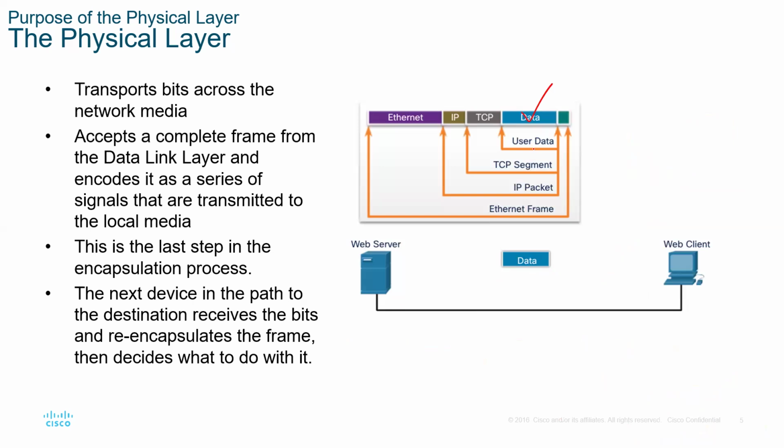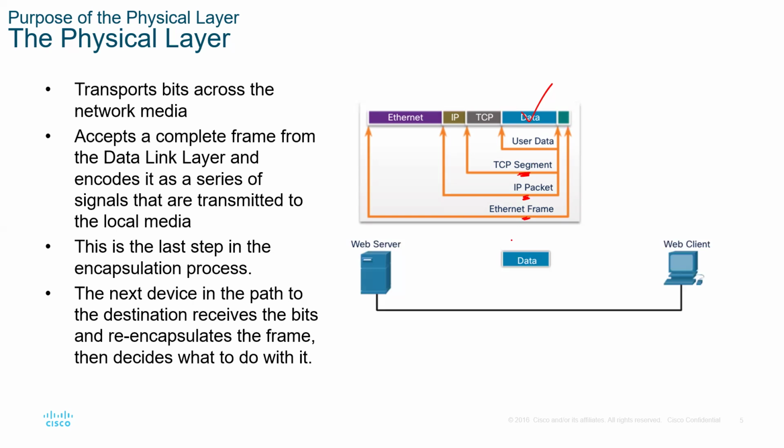Then as it goes down the layers, it gets to the transport layer where it is encapsulated. A header and a trailer is added. Then from there, we form what we call a TCP segment, or a segment. Then to that segment, another header and trailer is added at layer 3, forming a packet. At layer 2, another header is added, forming a frame. And that is the process of encapsulation.